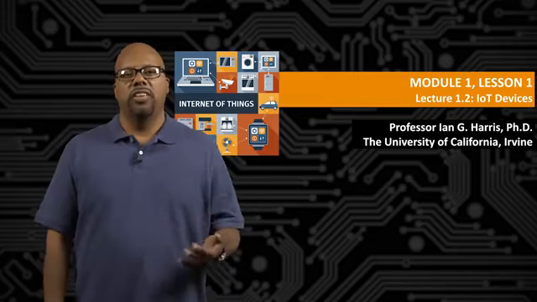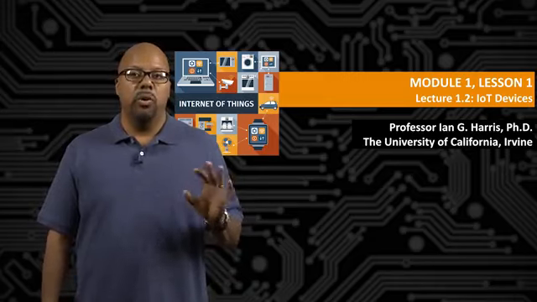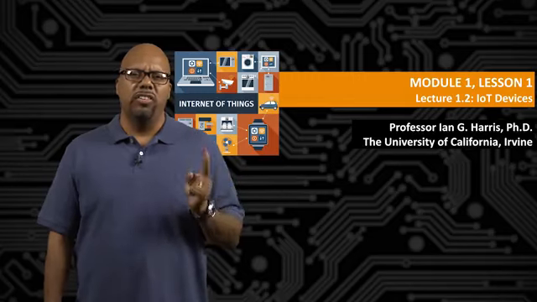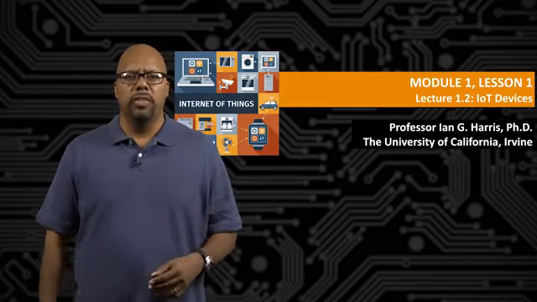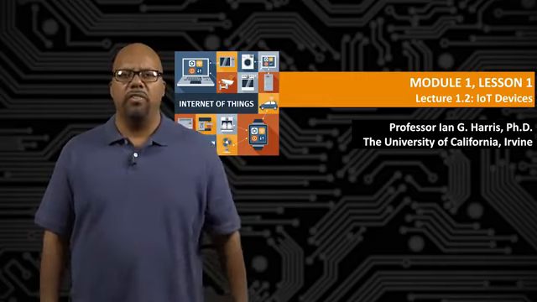This lecture will give some more examples of Internet of Things devices, just to give you a better, more concrete idea of what these devices are and how they differ and how they're distinct from traditional computers. So we'll run through a few more examples and give a little bit more detail about their behaviors.